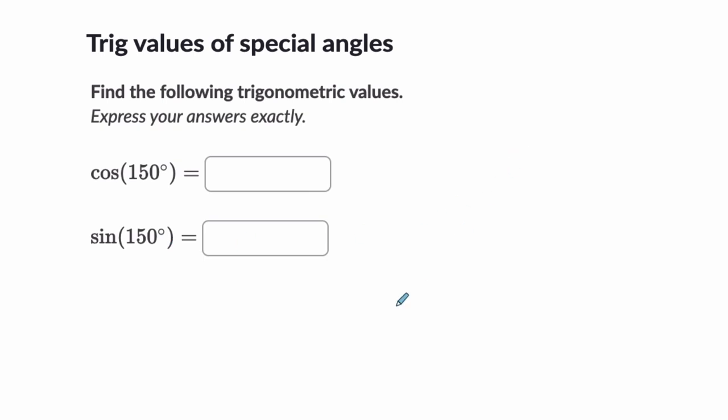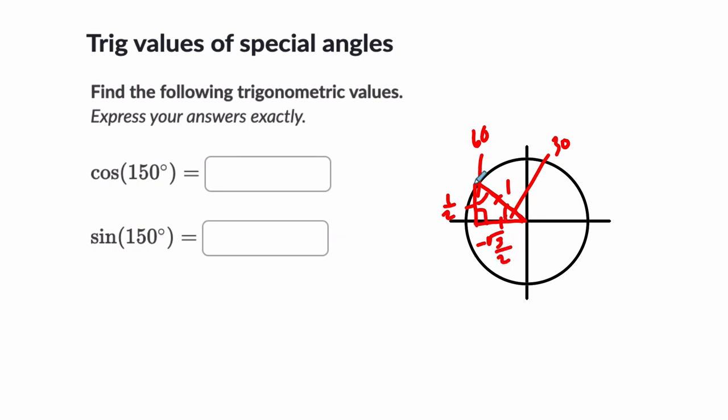And the next one, we have 150 degrees. So now we're back in degrees, so that might be easier for you to think about. Here, 150 degrees, that's 30 degrees before 180. So I can draw this triangle to represent what's going on. This is my 60 degree angle. This is my 30 degree angle. Hypotenuse is 1. The side across from 30 is 1 half of that length. And this is radical 3 over 2. I'm putting a negative now, because we're going back radical 3 over 2. This point is back from the origin, negative radical 3 over 2, and then up 1 half. So the cosine is negative radical 3 over 2, and the sine is 1 half.